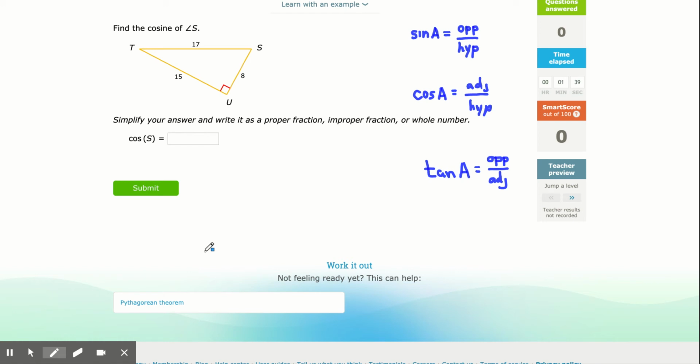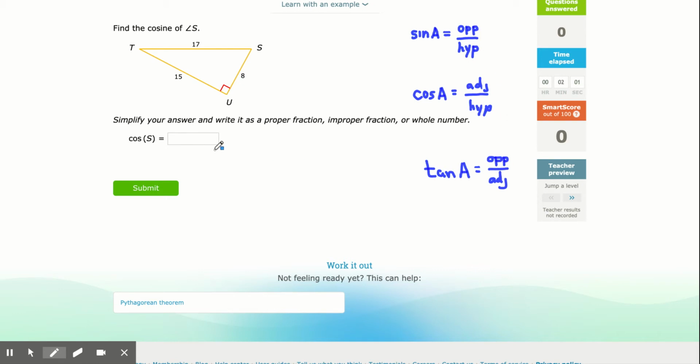Welcome. In this lesson, we're going to review the sine and cosine and teach the tangent of A. Now remember, these are all trig functions or ratios. Last week we learned the sine of A is the opposite side over the hypotenuse. Cosine of A is the adjacent side over the hypotenuse. And today we're learning that the tangent of A is the opposite over the adjacent.